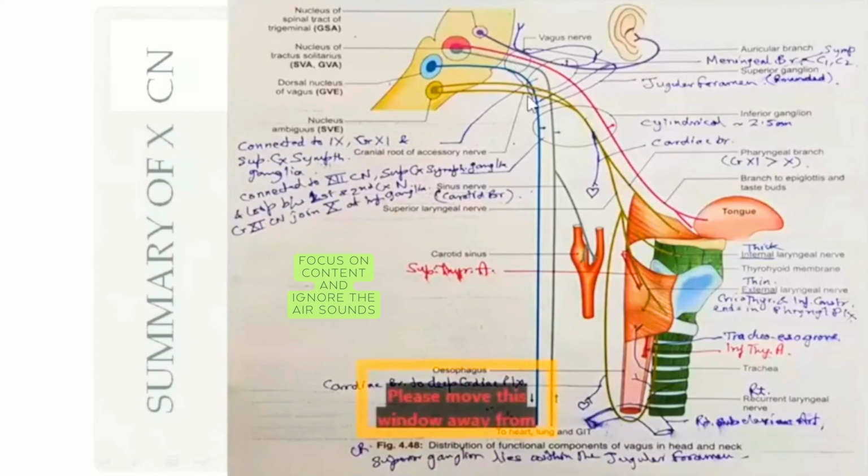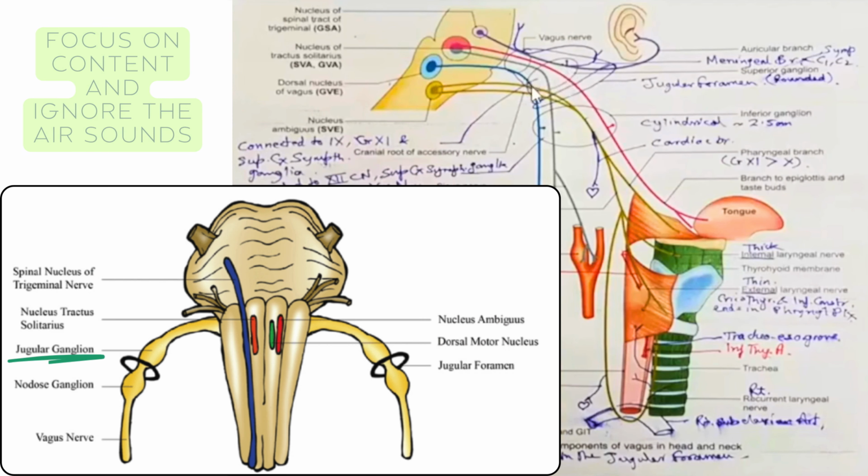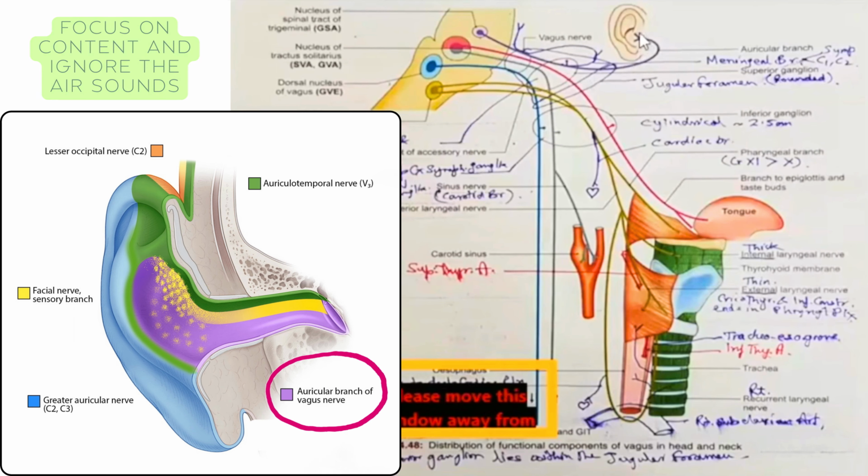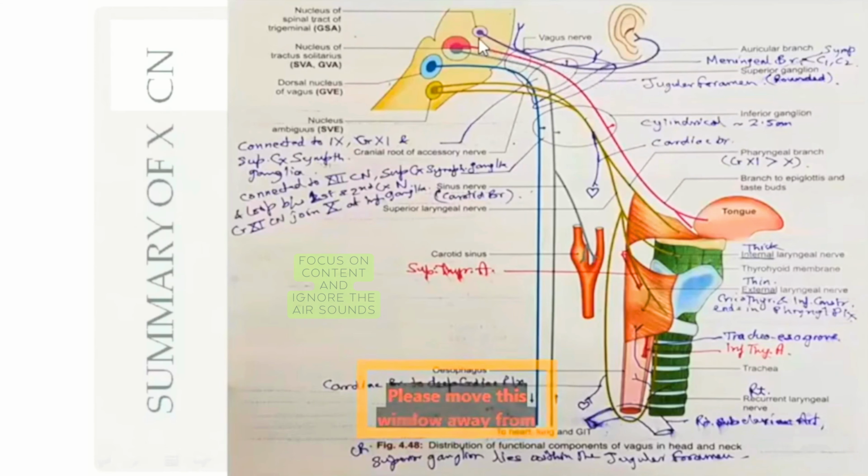So when they emerge out within the jugular foramen, they have two ganglia. You have this superior ganglion and inferior ganglion. This is the inferior ganglion. So you are seeing here this portion. Actually, I've tried to draw and summarize it for you that this is the jugular foramen, right? So from this jugular foramen, you are seeing that this superior ganglion of vagus is located within this jugular foramen, and it has cytons of general somatic afferents coming from the pinna, and this is through the auricular branch of vagus, Arnold's nerve, reaching into the spinal nucleus of trigeminal.